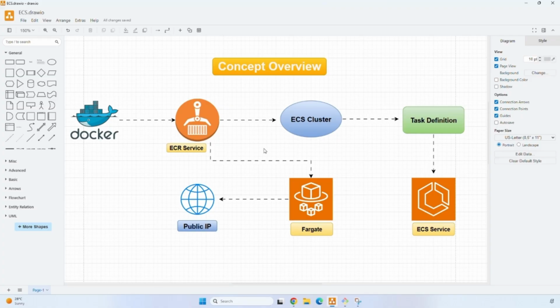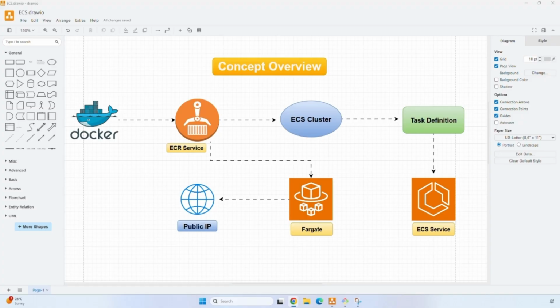So before going further, let's understand what the ECS service is. ECS is also known as Elastic Container Service, provided by AWS Cloud. It is a container orchestration platform. It helps us run Docker containers on EC2 instances or serverless using Fargate. We use the ECS service for container orchestration.